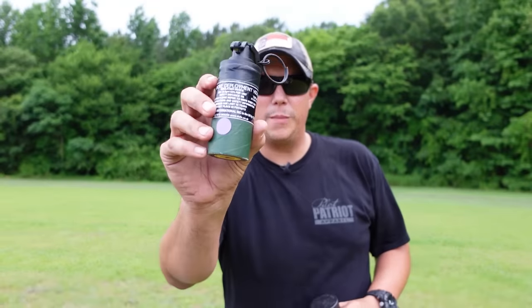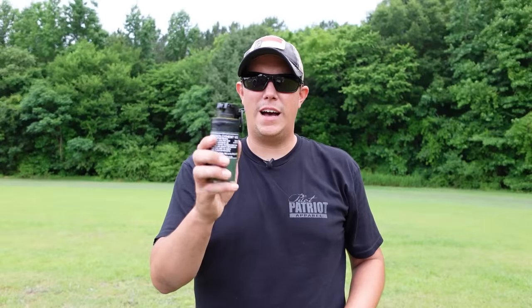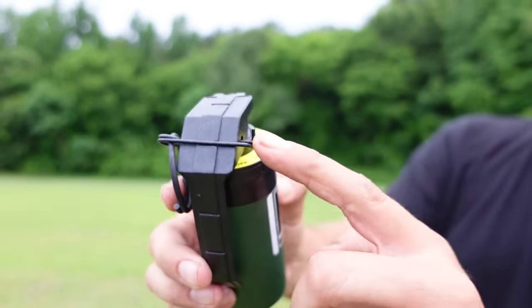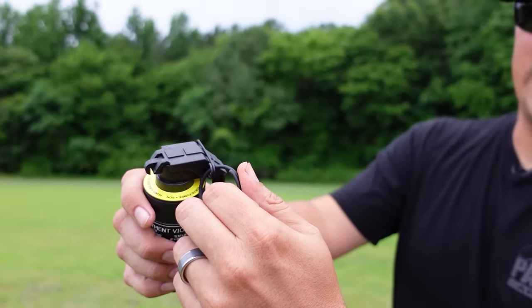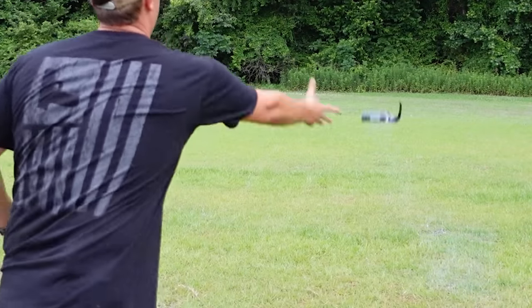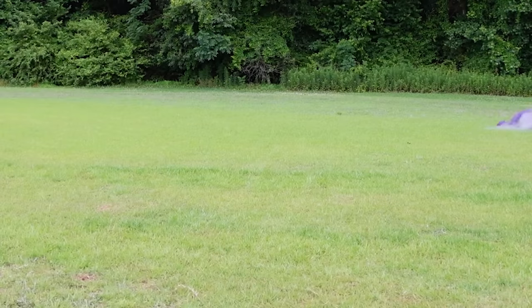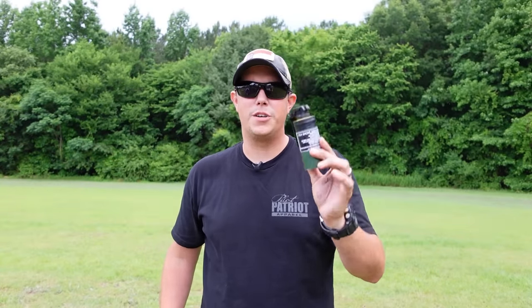Alright guys, now that first one we're going to be testing is that M14 smoke grenade. Before we do that, I just want to give you guys a quick little tutorial on how to do this. You might can see here that the pin does have a little bit of a safety on it. So what you're going to do is twist this in a counterclockwise motion. Then you're going to pull that pin out, and as long as you're holding down that spoon, it's not going to deploy yet. Once you toss it, that spoon deploys, and then you should start to get some smoke after about 2.5 seconds.